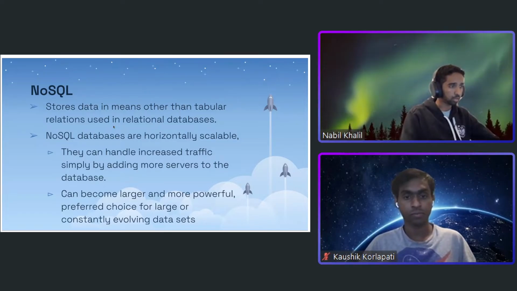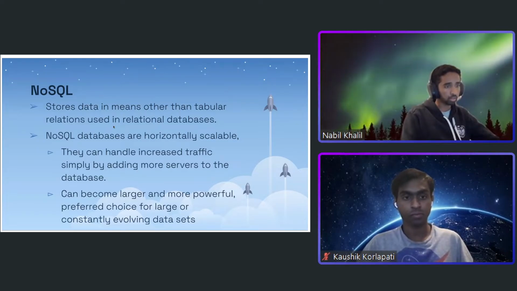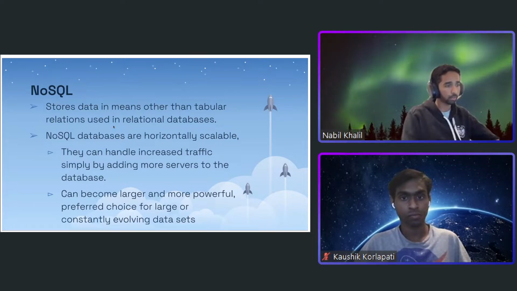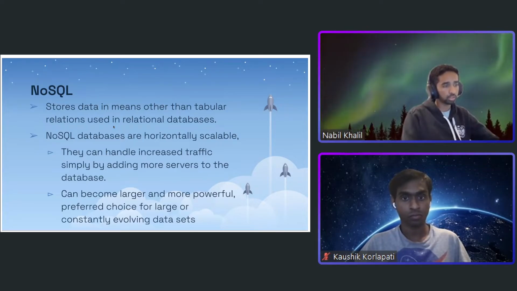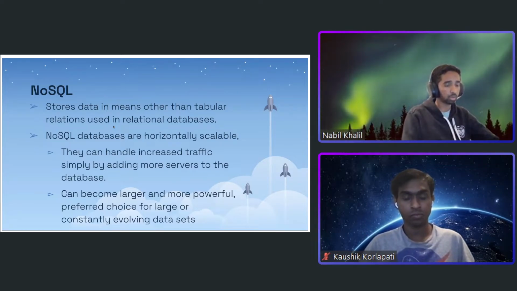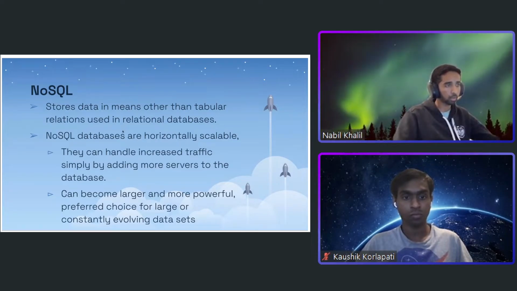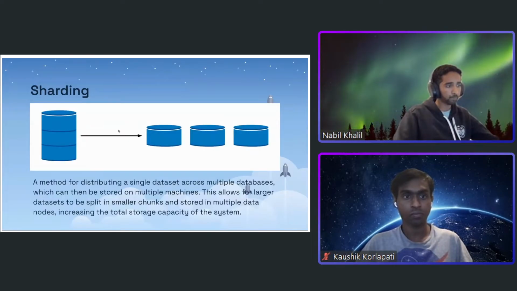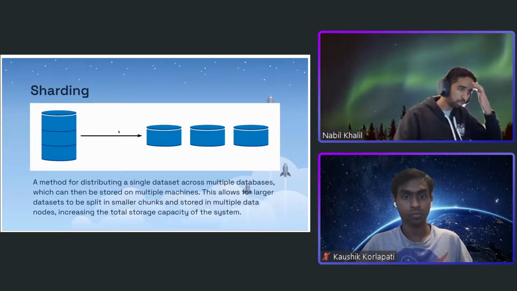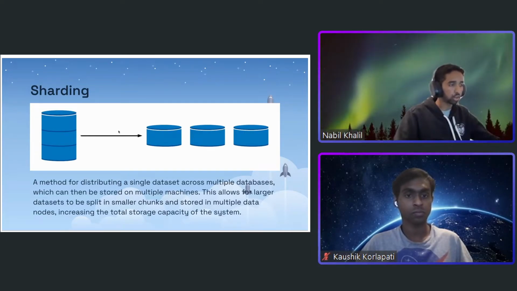NoSQL databases actually scale horizontally. They can handle increased traffic simply by adding more servers to the database. They can become larger and more powerful, and they're the preferred choice for large or constantly evolving data sets. The way that they're able to scale horizontally is through sharding.